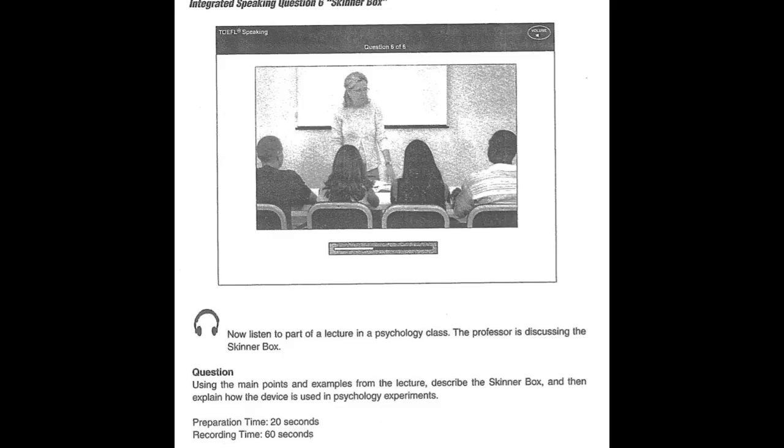It's just a small, empty box, really, except for a bar with a cup underneath it. So picture this. In Skinner's experiment, a rat that had been deprived of food for 24 hours was placed in the box. As the animal began to explore its new environment, it accidentally hit the bar, and a food pellet dropped into the cup. The rat ate the pellet and continued exploring for more food. After hitting the bar 3 or 4 times with similar results, the animal started hitting the bar with intention instead of by accident. It had learned that it could get food by pressing the bar. In other words, the food stimulus reinforced the bar pressing response.